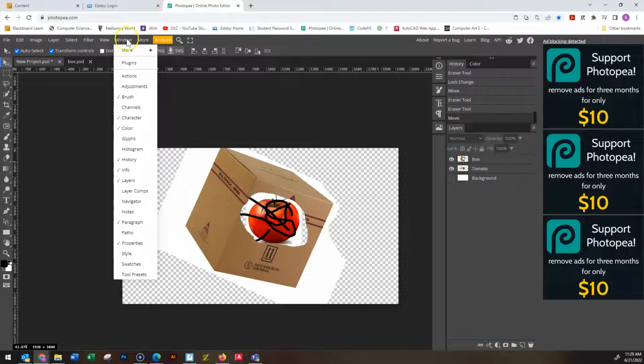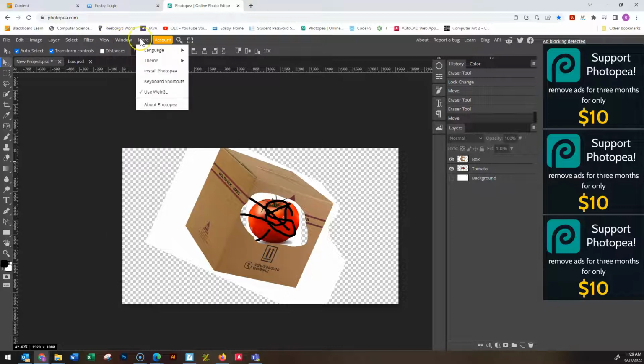And then I already showed you about the other guides. I showed you the window menu. And there's other stuff in here that you're not going to use at all. So we'll get to some of those, but just be aware there's a top menu there. There's a lot of menus over here for things that we commonly use.